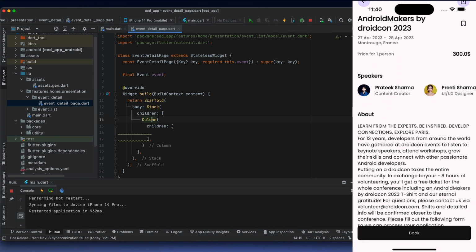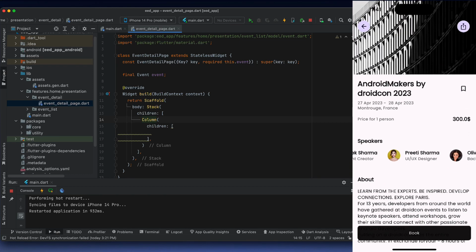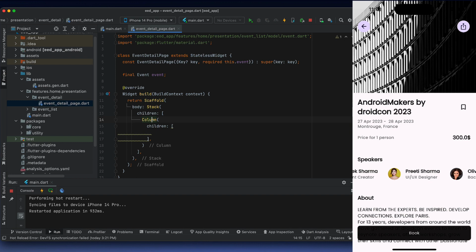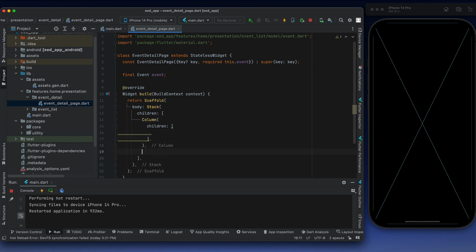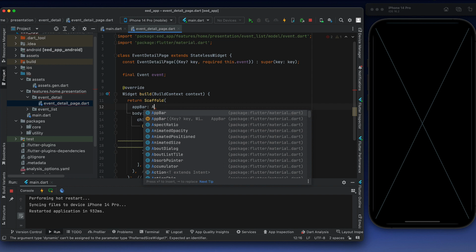So stay on this video to understand how you can migrate your basic code or basic UI elements to slivers, or you can call them slivers, whatever you like or whatever comes naturally to you. Fine. So inside this column we will have multiple children and then there will be a button at the bottom that I will create in some time.